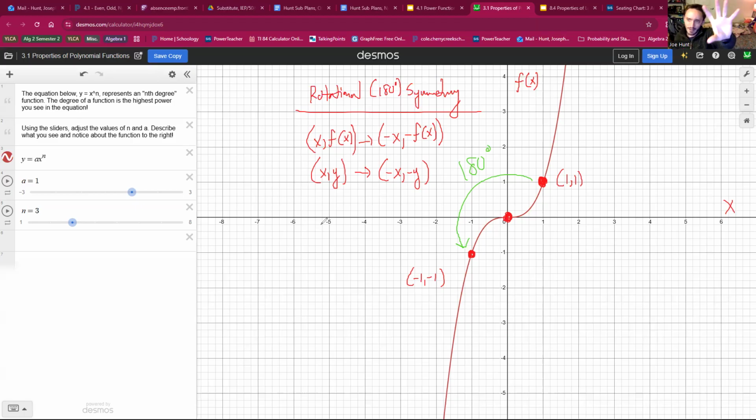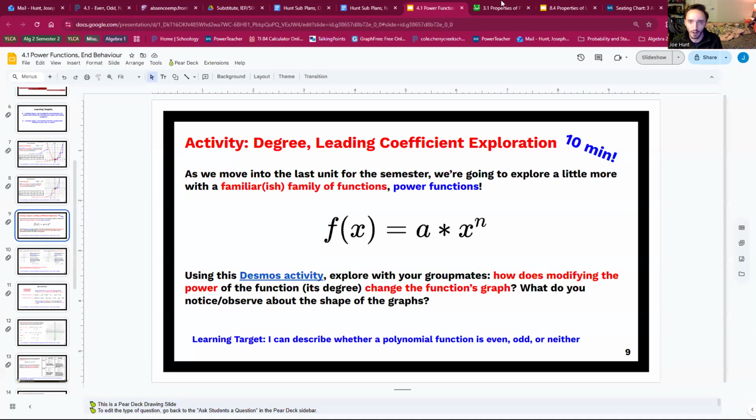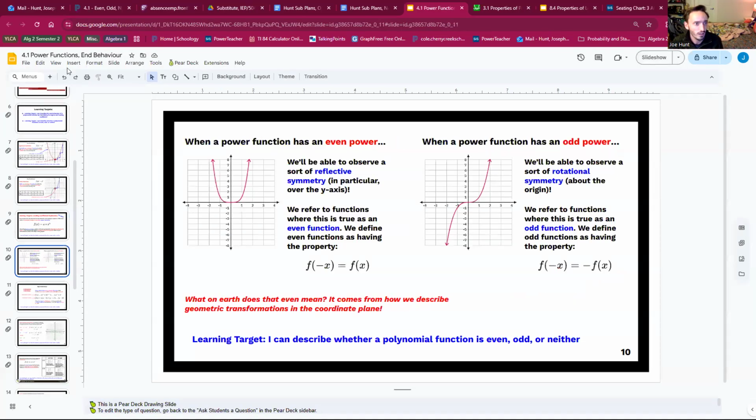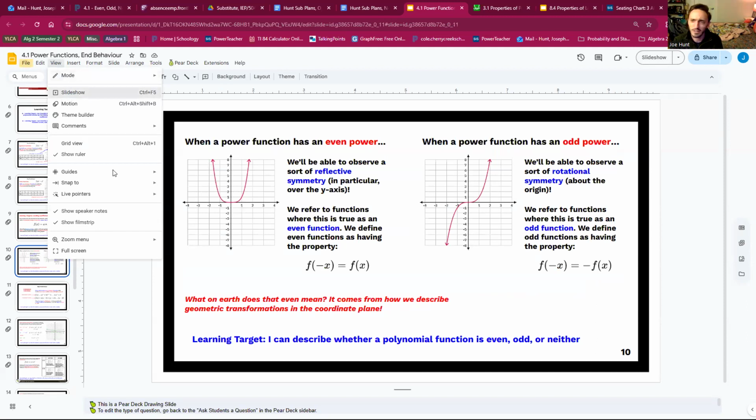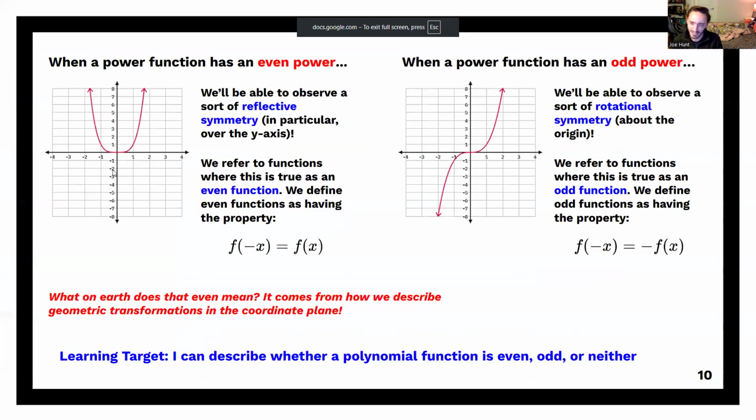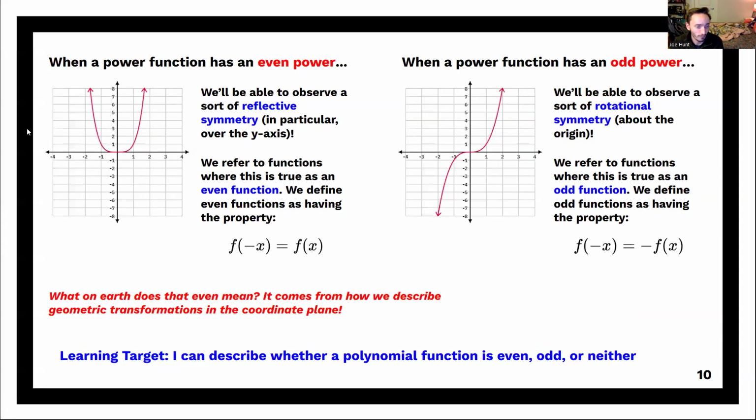This idea about how the coordinates are getting modified is going to serve as the backbone for how we verify and check whether a function is even, odd, or maybe neither. Now, the idea that we can do this coordinate by coordinate and get these conditions that we're checking actually goes back to your geometry class a long time ago.